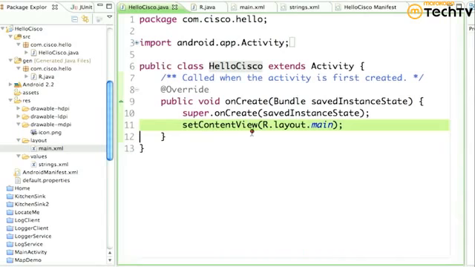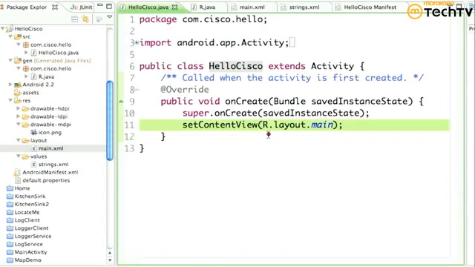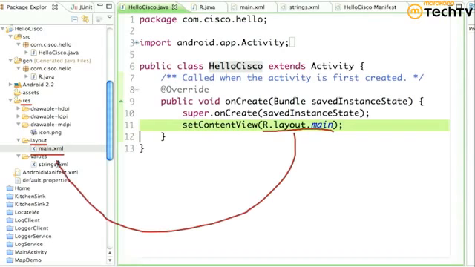What we're saying there is set a content view. In other words, set the view of that. Remember, an activity is roughly a screen. So set the content of that screen to something called R.layout.main. This is how we're using R to point to a resource. R.layout.main maps to the resource layout main XML.